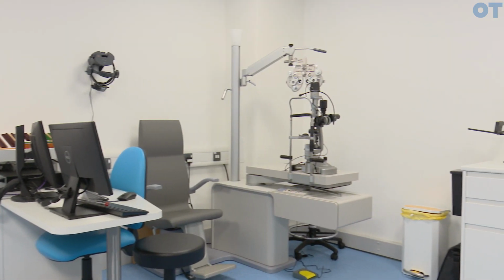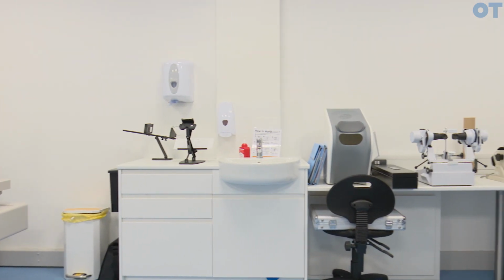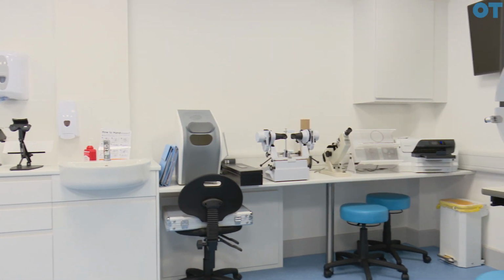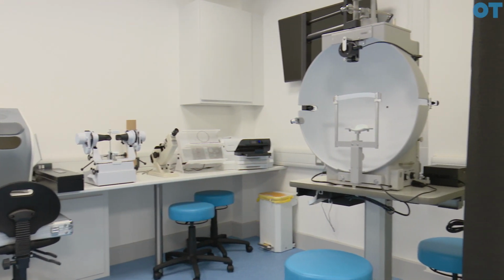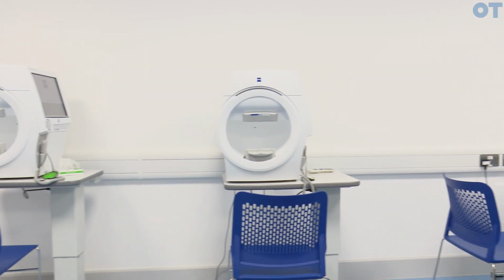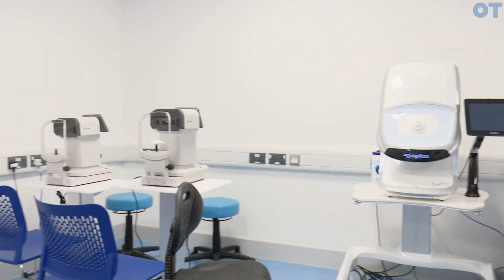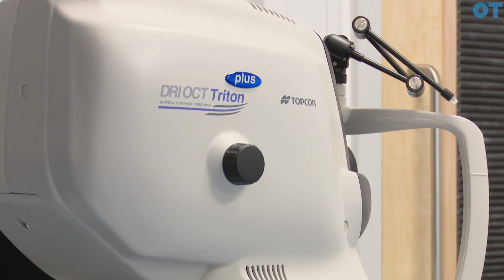testing. We also have a 6-metre bay, so that's a full-length examination bay, which gives us that extended scope of potential practice, especially with the younger children who have accommodative anomalies and can sometimes relax with accommodation. It gives us that alternative to the first movement towards cycloplegics. So in addition to our standard threshold and suprathreshold visual fields and intraocular pressure testing, we have an Optomap ultra-wide field imaging system. We also have a swept source optical coherence tomographer. So we have those sort of advanced diagnostics as well.